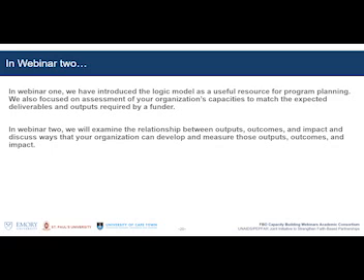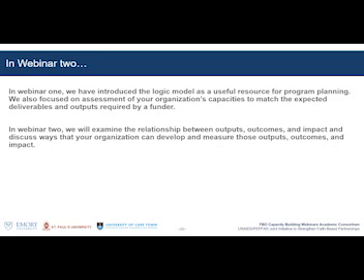So thank you, everybody, and thanks for the really good questions. Today, we worked to introduce a logic model and to provide it to you as a resource for program design and development, not as the final answer, but as a potential resource as you begin to develop programs and think about feasible activities. We focused on the assessment of your organization's capacity to match expected deliverables and outputs, specifically those required by a funder, and on using a logic model to match your capacity to a funder's expectations.